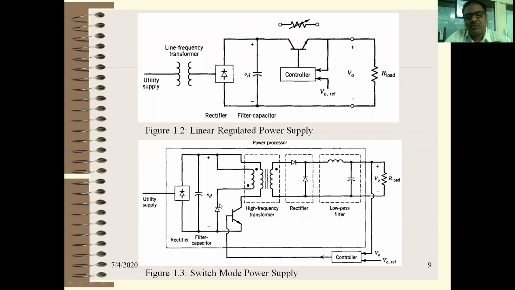So this transistor is used either in saturation or in the cutoff region, so that the transistor is not continuously on. If the transistor is not continuously on, the wastage of energy, that is the power loss, is very low, and the efficiency of this regulator is high. So this is one of the topics that some students requested me to explain once again.